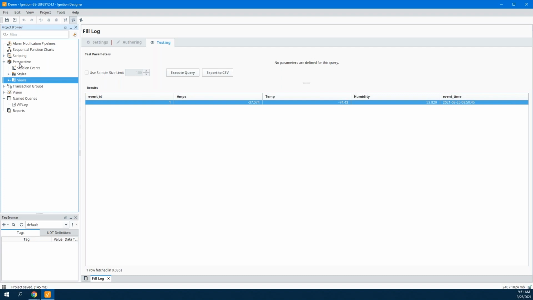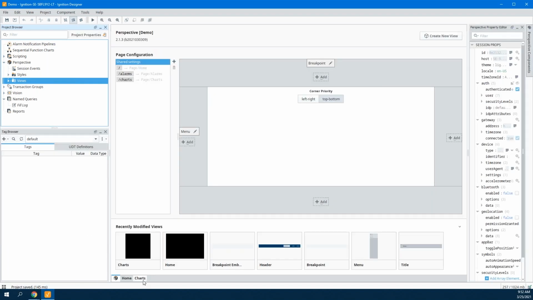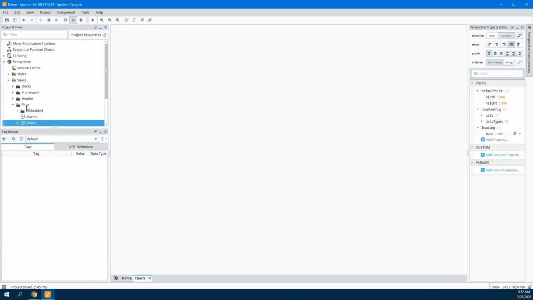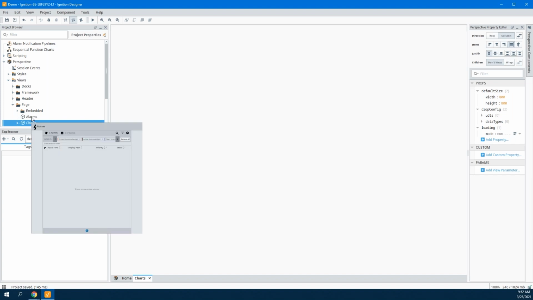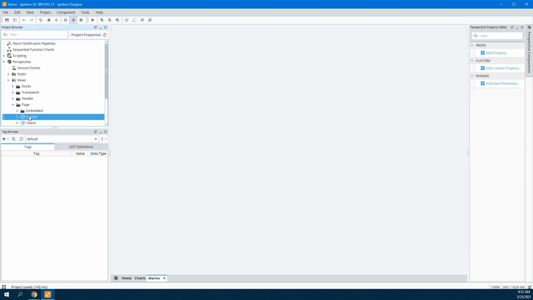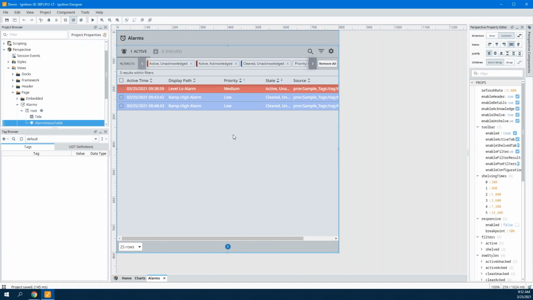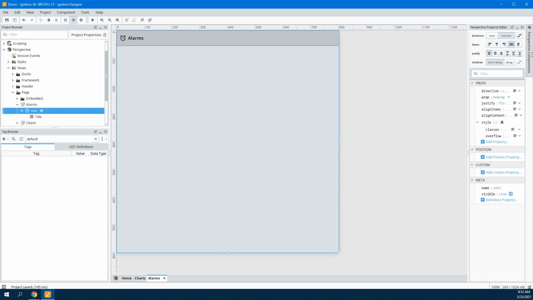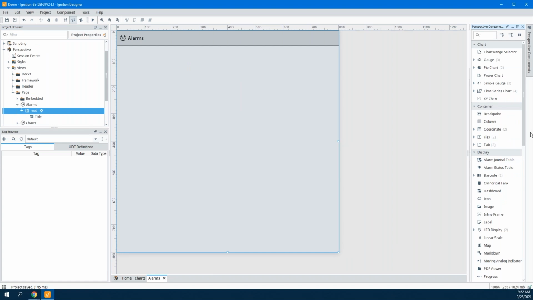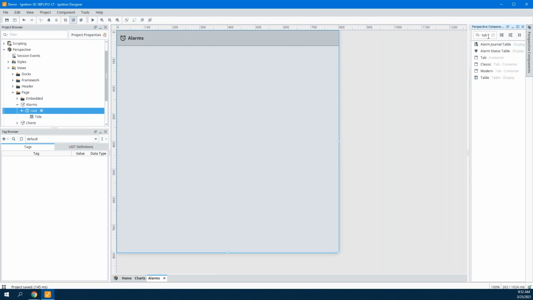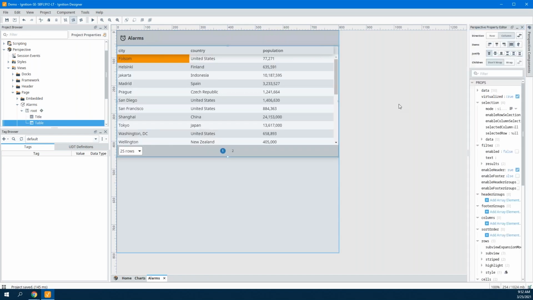And then I'll come back over to my visuals here. I will drop into my visuals a table component. So I'll steal this one. This is normally my alarm screen. You can see I have a few alarms pre-configured, but I will co-opt it and I'm going to drop a table right here on the screen. And inside this table, I will show information that's coming back from that.